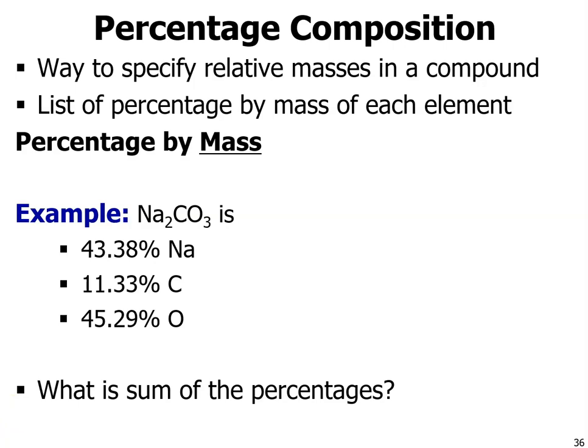So this is a good place to stop, and we're going to start with the next part of this chapter. We're going to use the percent composition idea to start thinking about other things we can do with this. We're going to continue to use the factor label method system to solve more and different types of problems.